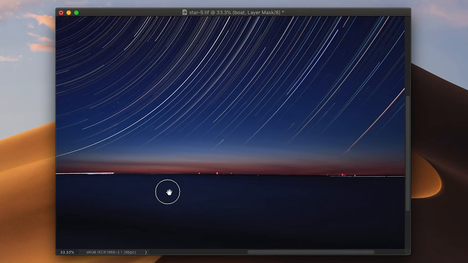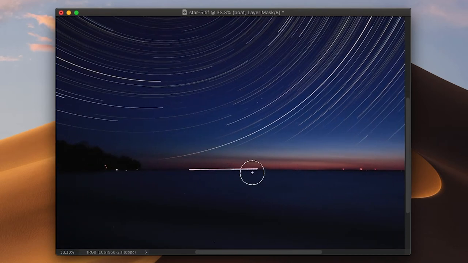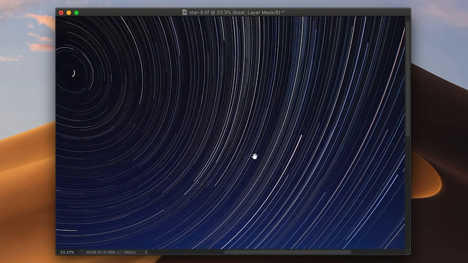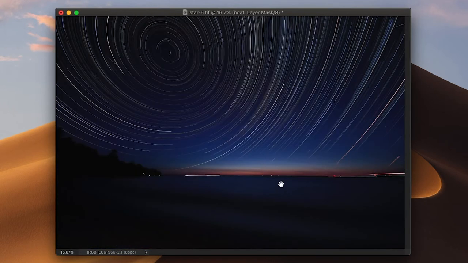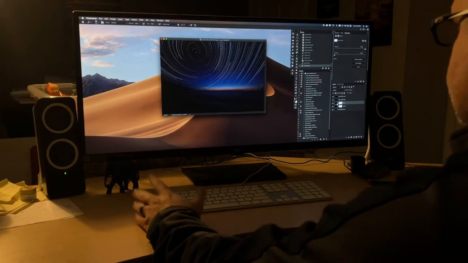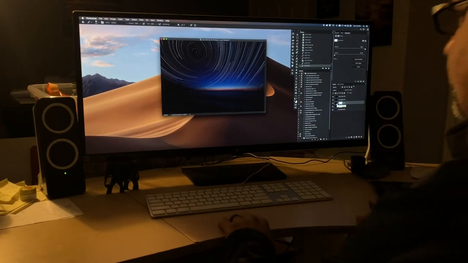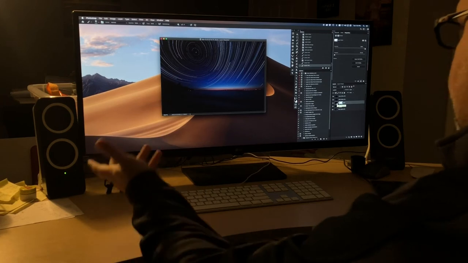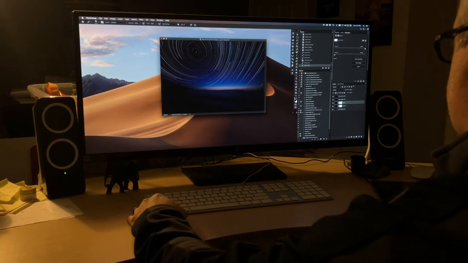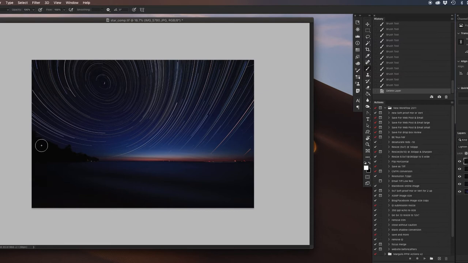So now I can get rid of the boat on this layer up to here, and that gives me my trail still fully intact, but masking out the boat. What we have with the boat and without the boat. And so I can turn those masks on and off to put the boat back if I'd like, if I so choose. Now what we want to do is try to get some detail down in this area because it's completely black.